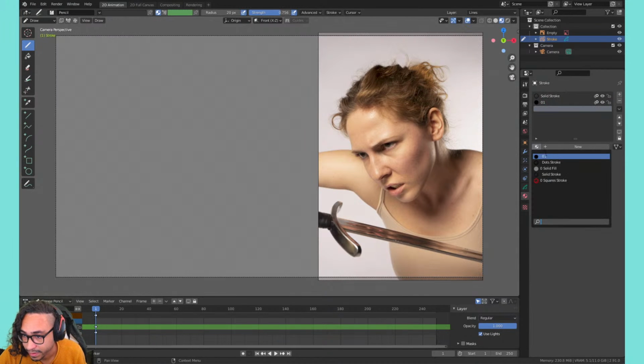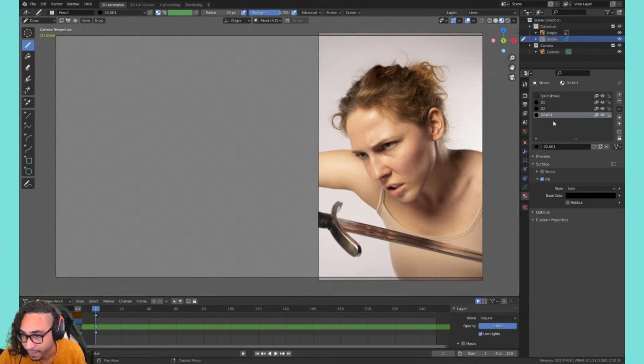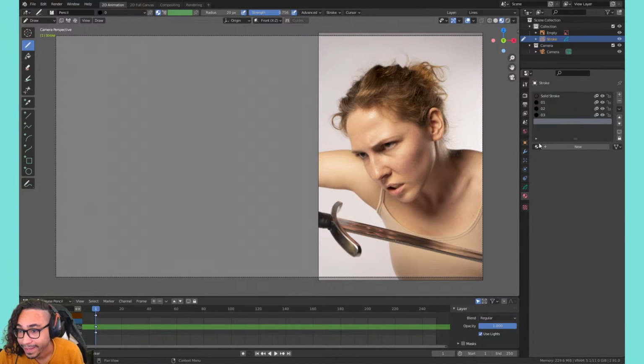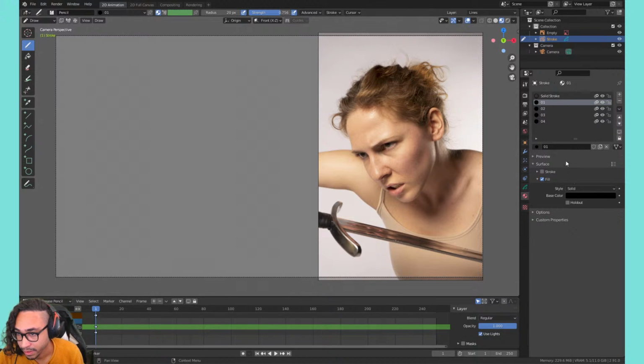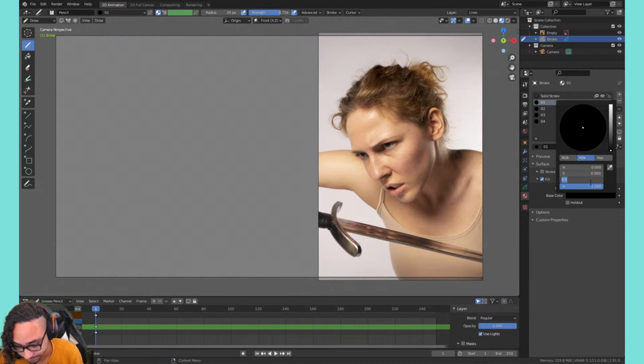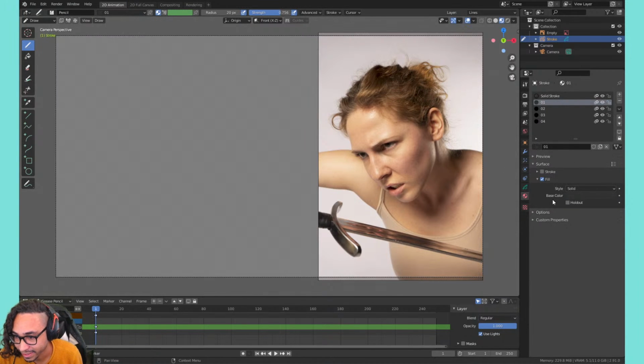01, 02, 03. I think we're going to do 4 of them. And 04. Okay. My first one's going to be black, but we're going to do 0.2 as the black, so it's not going to be like the blackest of black.